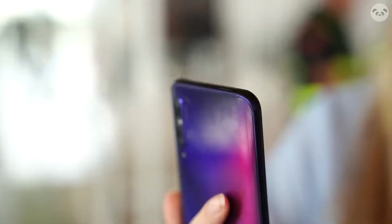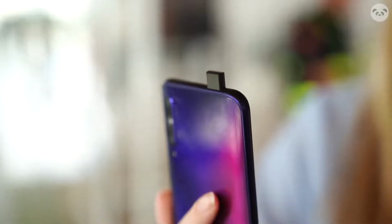So that's pretty good. But if you want it even cheaper, you can get the 9X non-Pro version for $200, but that is for only 4 gigs of RAM and 64 gigs of storage, so it's a little bit less. But I still think it's one of the cheapest phones if you want a pop-up camera. It's pretty cheap.